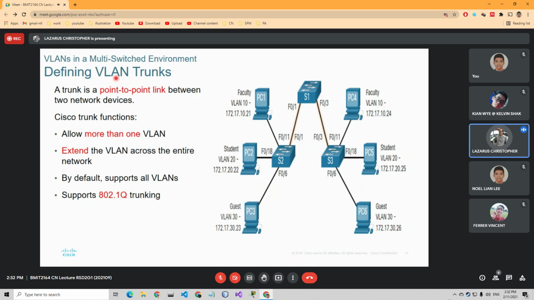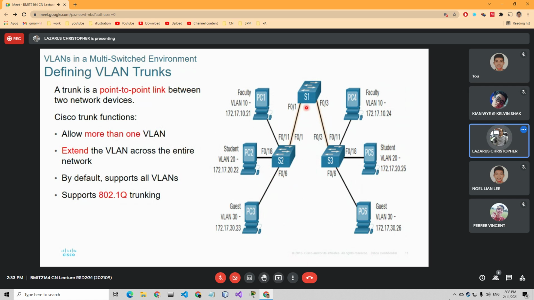Now, VLAN trunks you cannot create between a switch and a host, because the functionality of VLAN trunks is to carry different VLAN frames. If this PC can talk to this PC, it still needs to travel physically from here to switch 2, to switch 1, then switch 3 and to PC6, right? We know this port is set as VLAN 30, and this port is set as VLAN 30, so these two belong to VLAN 30.